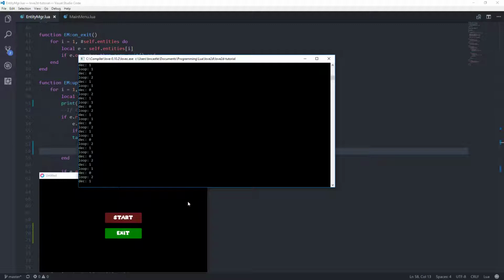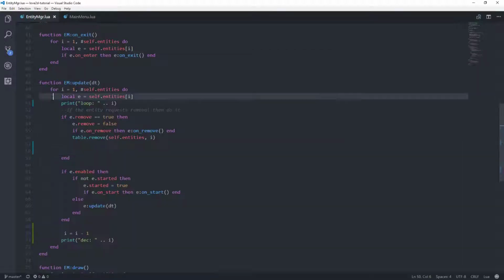In Lua, when you have a for loop like this with a loop variable, which in our case is I, you can modify it within that particular loop iteration, but once it gets back to the top of the loop, it knows what it was and it's completely reset.